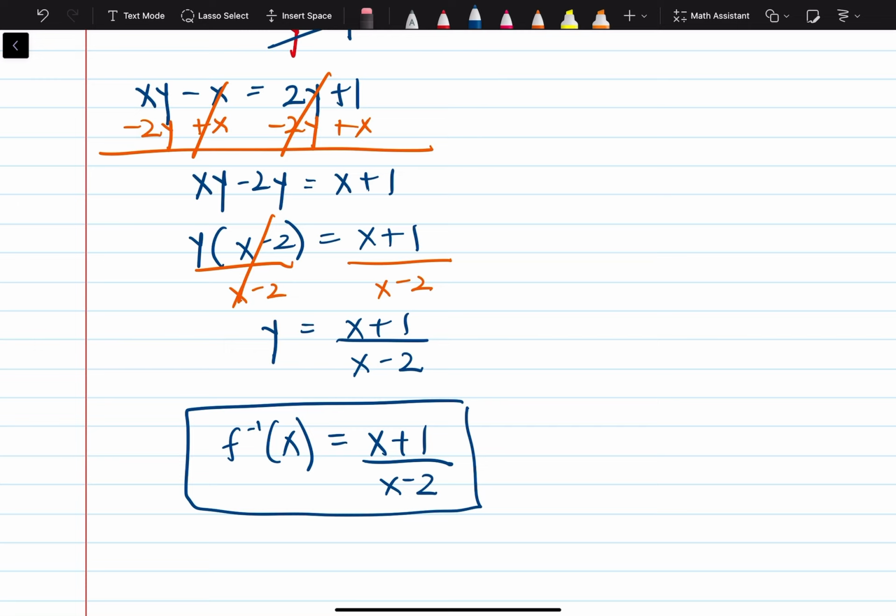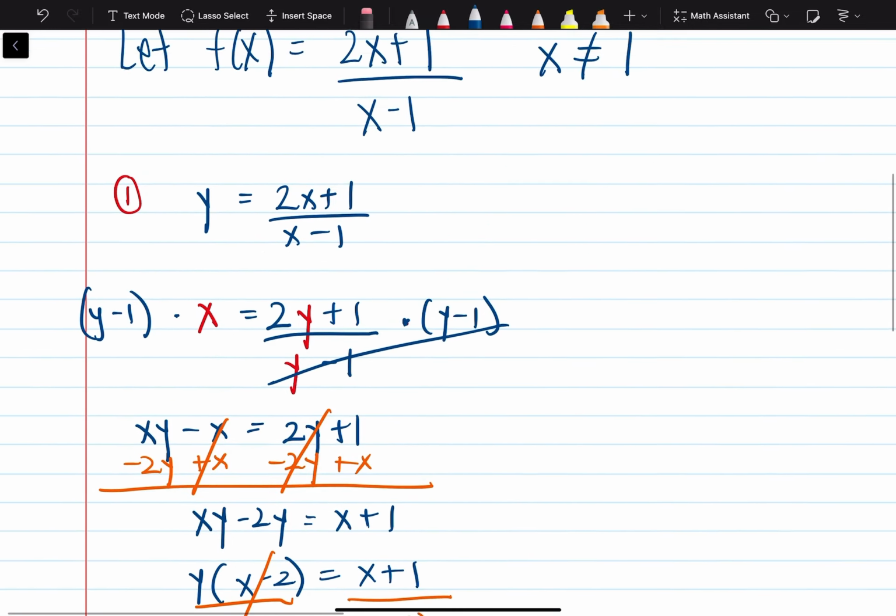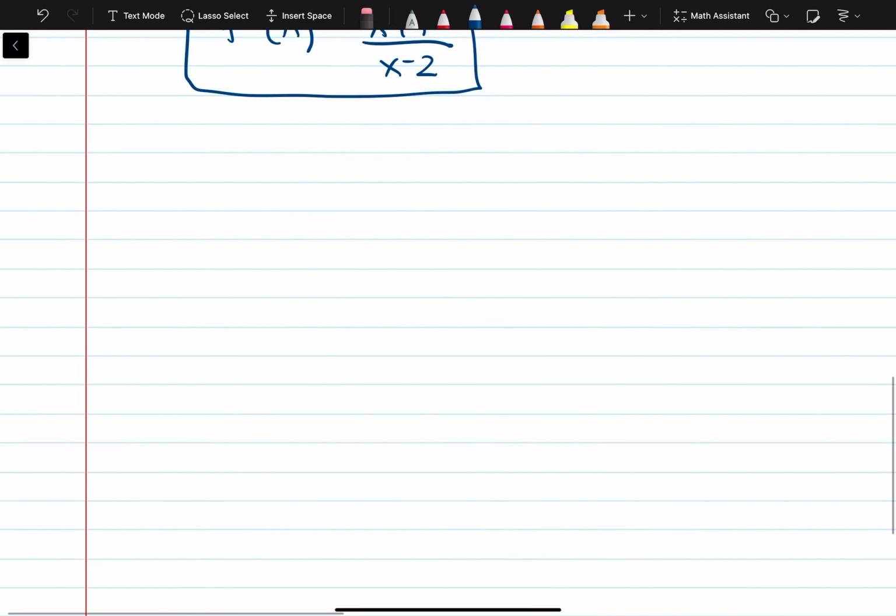Find the inverse. Once you have found the inverse of a function, you need to check that they are indeed inverses. Now, to check, it is a little bit of work, so make sure you are ready for this. The way that you check that a function and its inverse are indeed inverses is you have to take the composition of functions, which we learned in the last lesson.